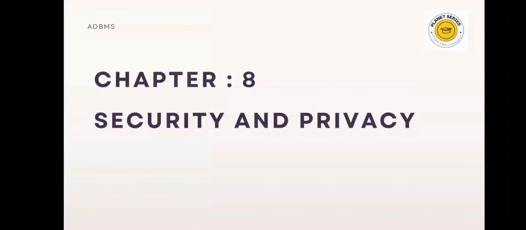What do you mean by security? Securing your data, for example putting a password to your application or to your gallery, is known as securing your data. Privacy means if you want to share something but only partially, sharing only what is important to someone, that is known as privacy.